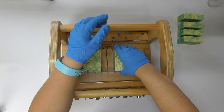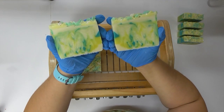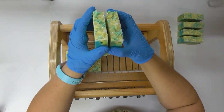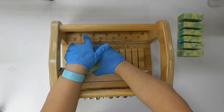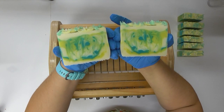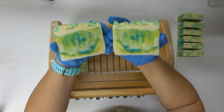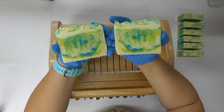You just have to learn not to panic when using that lemon sherbet, because every time I have used it to date, it has come back to this gorgeous yellow color. So don't panic if your colors do actually change and morph. You'll also find your greens will kind of morph into an awful khaki sort of green color. Your purples tend to go gray, so do blues as well. But don't panic, because they will come back.